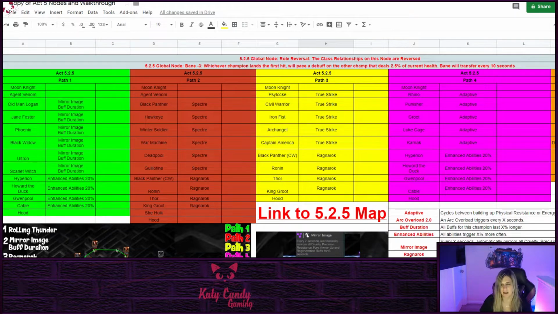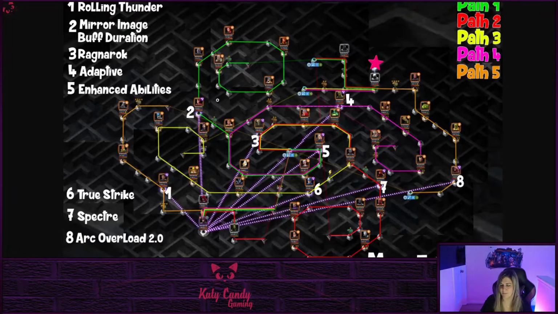So now let's go ahead and take a look at the map. And if we look at the map, there's really no easiest path in my opinion. Paths 1 through 4 are about the same in difficulty, with path 5 being the hardest. But again, this is all really champ dependent and how you deal with certain interactions.